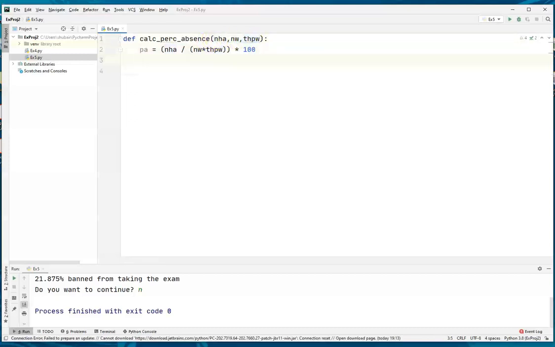The next step is to determine the status of the student based on his percentage of absence.